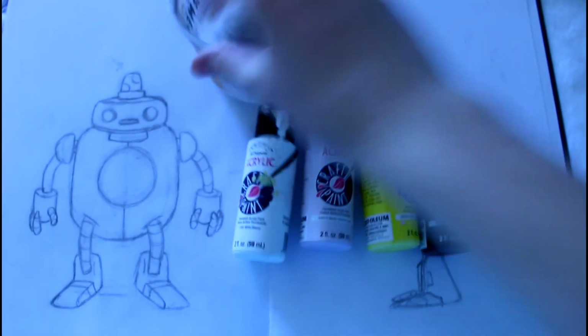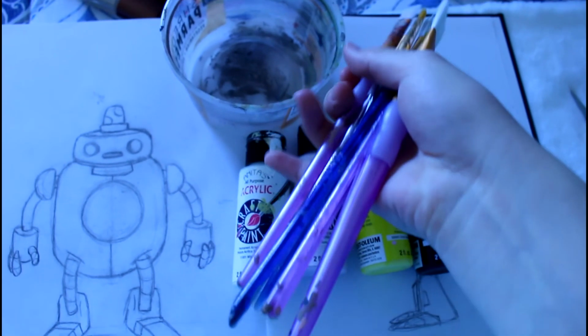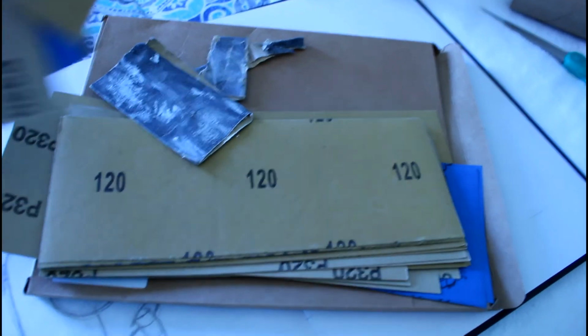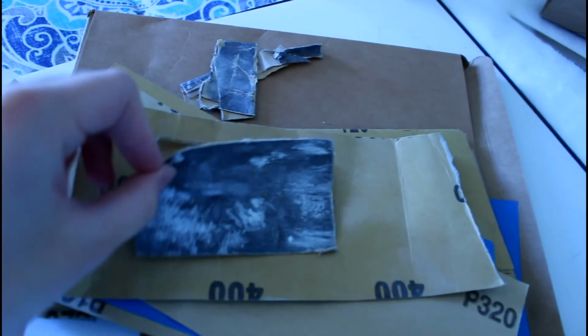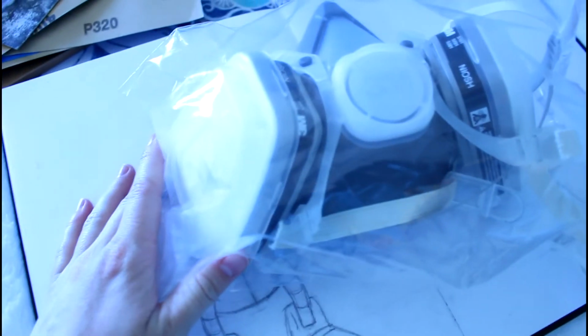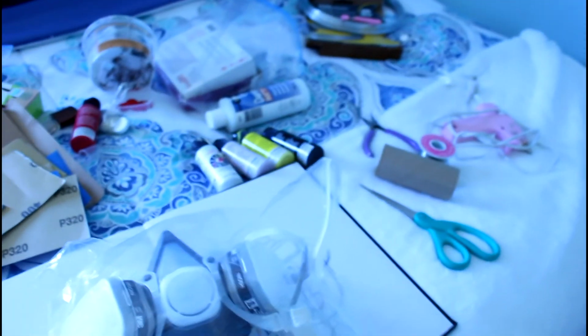And then, of course, a Parmesan cheese container to clean my brushes in. And I also got a whole pack of the sandpaper, and my favorite ones to use ended up being the 240 and the 400. And something that is very important is a respirator, because you don't want to be breathing in all the dust that you're sanding off of the figure, so it's a must. And here are most of the materials that I use, kind of just scattered about.